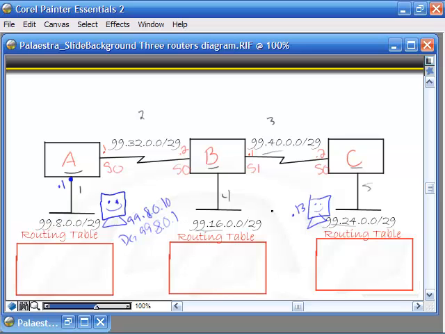The first thing, again, let me go over this one more time, is to find out if this IP address that he's trying to connect to, which is 99.24.0.13, is within his subnet. So he checks this IP address against the subnet mask, which is 255.248.0.0, and he realizes that this destination computer is in the 99.24.0.0 subnet, not in the 99.8.0.0 subnet. So he can't ARP this guy directly and get his MAC address. He's got to send it to the router and let the router take it from there.